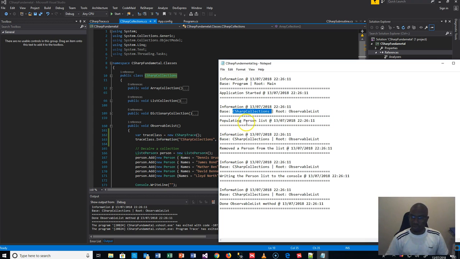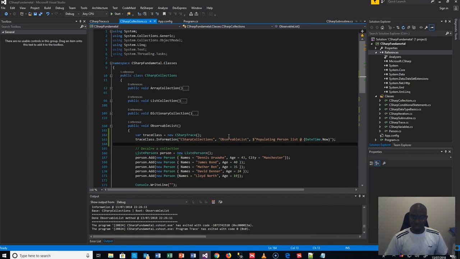And then what we did is that we populated the person list at that time. And then we went further. Same thing, observable list. We removed a person from it. And then we went forward again to write the person list to the console at that time, and then still in observable list, we're still in there, and then finally we're done with the method itself, and we left at that time. Brilliant. Okay, that sorts the problem there.